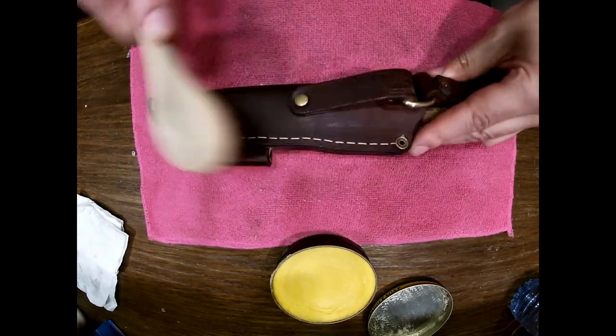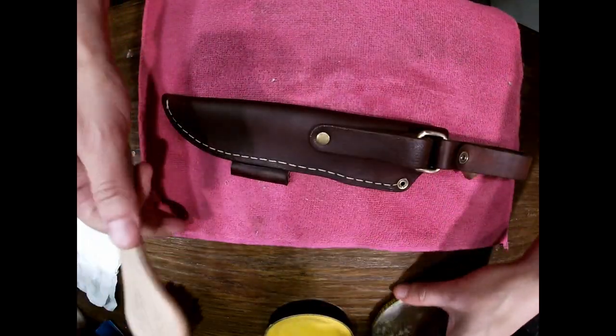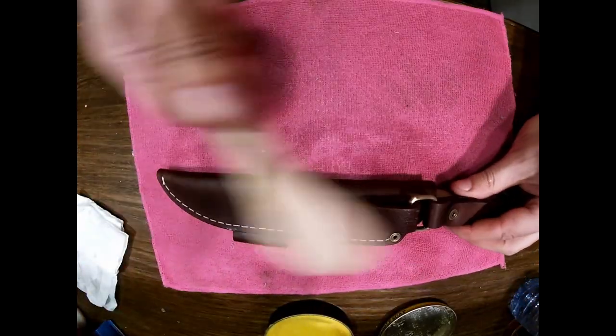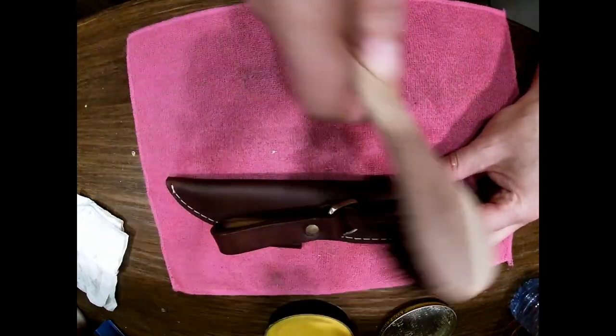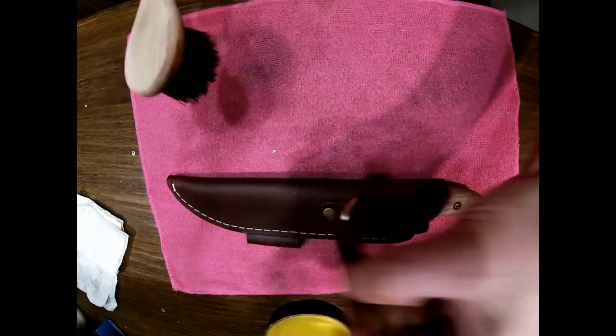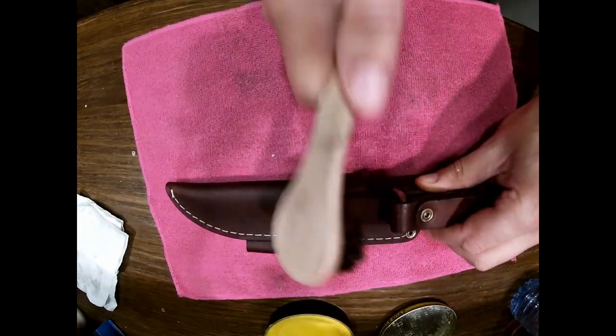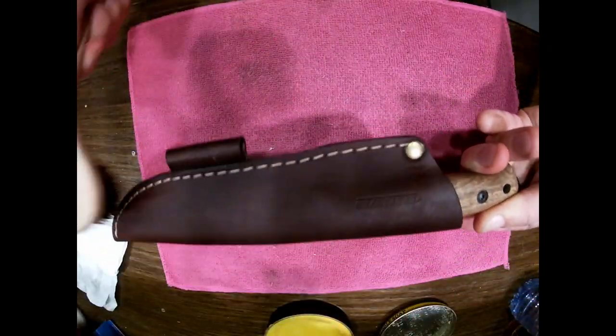And there we go. You see how it all went? Oops, let me just move that. And it also protects the leather. So you can actually have this thing, and it's going to last you like 200 years if you, at least once a month, condition it and give it a little bit of TLC, so to speak.